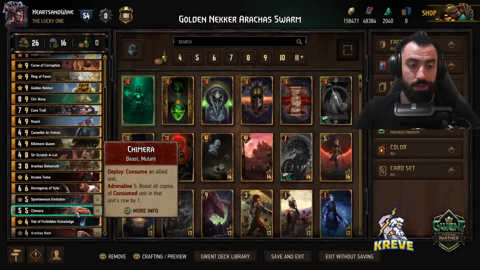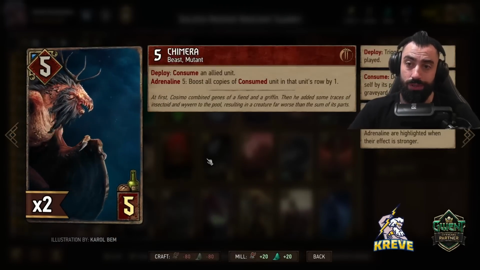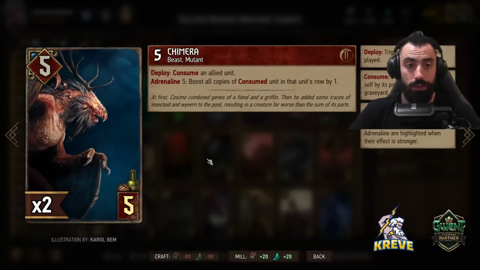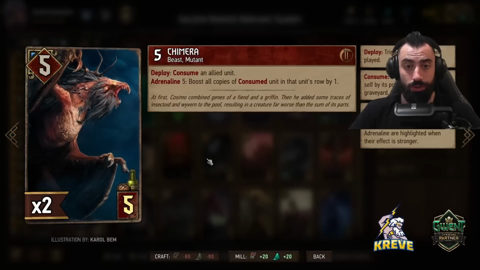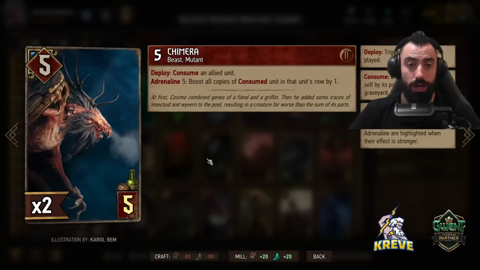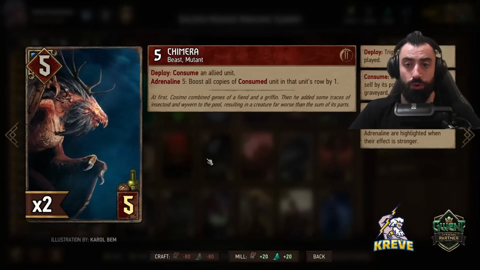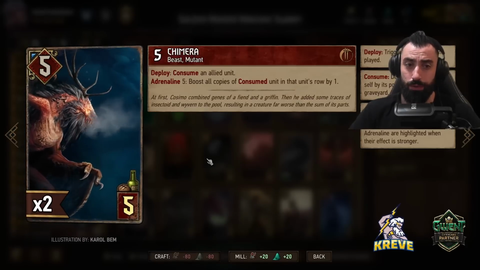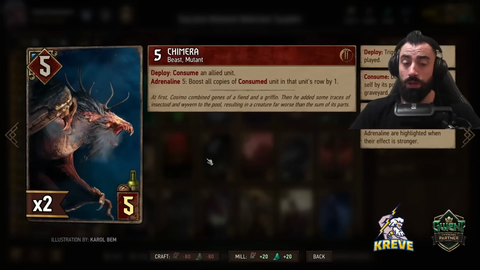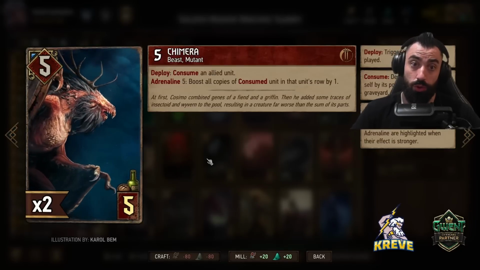Then we've got 2 Chimeras in this deck. So we're swarming a lot of Insectoid token units, so Chimeras should play quite good. Deploy, consume an allied unit. That's going to be the token. And we're going to look to play this Adrenaline 5. Boost all copies of consumed unit in that unit's row by 1. So we do have a bit of a row stack emphasis. Chimeras are a nice way to win round 1 and also to push round 2 on the bleed.